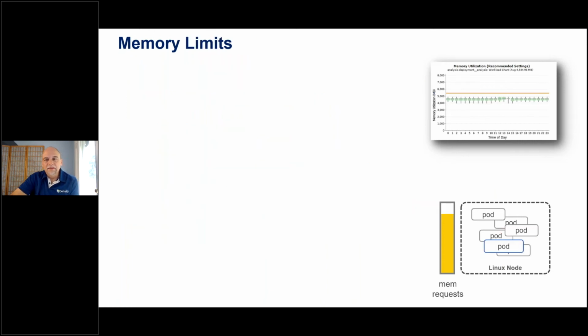Memory limits, I'm going through that 4-pack that I was talking about. So this is the maximum amount of memory I want the container to be able to use. It's the purple line here, but it's hard to see in this one.